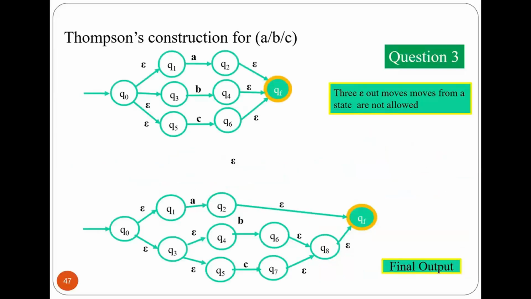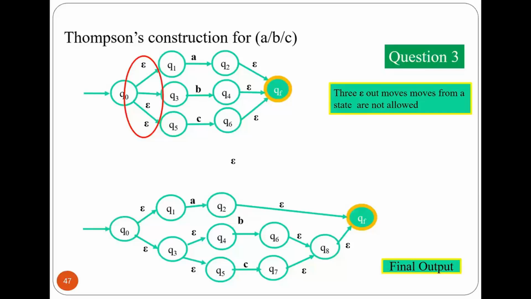I have covered this question just to make you understand a very important point which is supposed to be covered in the labs also. In the lab, I clearly mentioned that we need to have the number of states cross 4 machine. Why? In that I said that we can have only 2 epsilon moves corresponding to every state on every output. If I have to go in for Thompson's construction of A or B or C, the actual picture which comes to mind is the one given above.